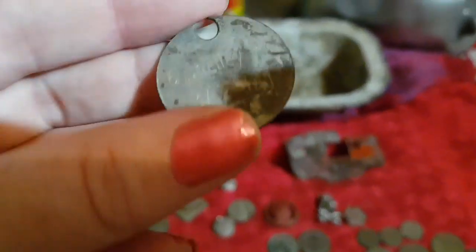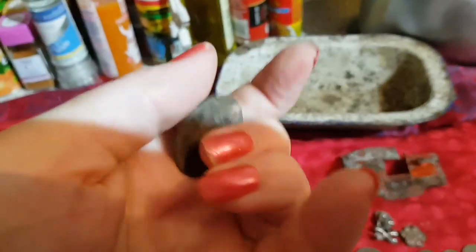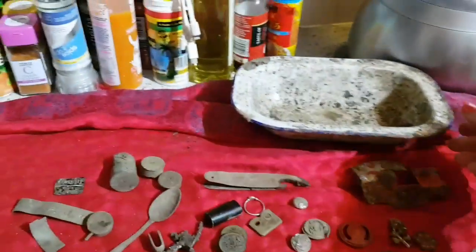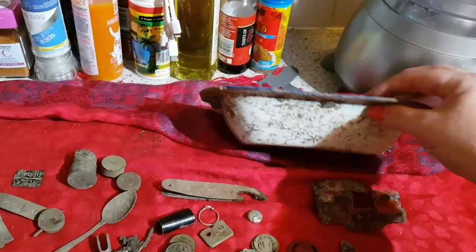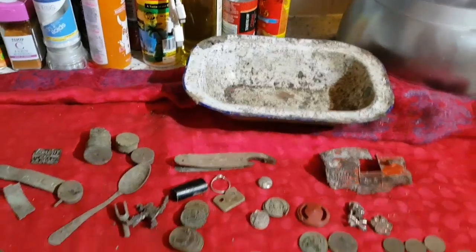And then this is also really fun. So this is a dog tag, and it's got the address on it, 6 Shelley Road, and the phone number on the back, which I won't give you because, you know, just in case, might still be someone's phone number. And this as well, which is always a good sign in larking terms that you're onto a bottle dump. But yeah, he managed to find that as well.